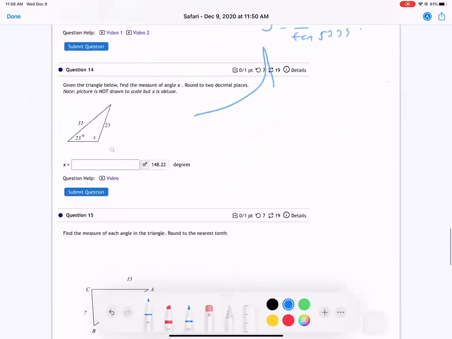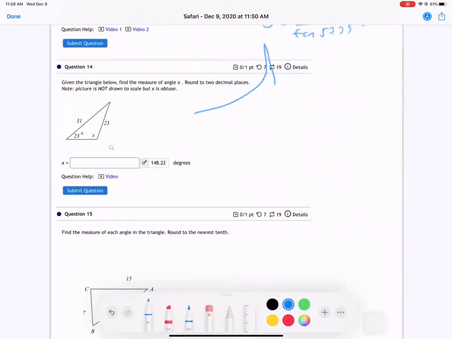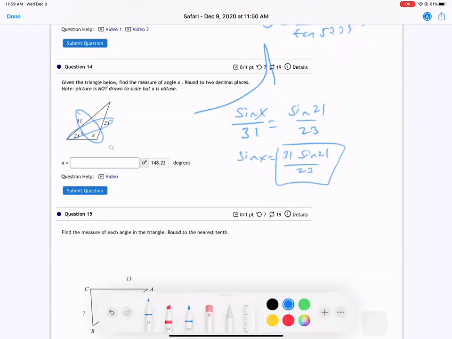Now I'm going to go through our other values, how to solve triangles. This is not a right triangle, so we're going to use either law of sines or law of cosines. If you take a look here, we do have an angle side pair. So which one is angle side pair? Law of sines, law of cosines, to remind yourself. Law of sines, okay? So we can set this up to solve for x. That's going to be sine of x, that's angle over side is equal to angle over side. Cross multiply, sine of x is equal to 31 sine of 21 over 23. Calculator work that. And then don't forget to undo it: sine inverse of your answer.